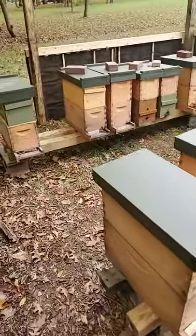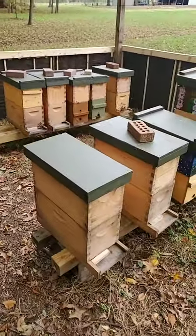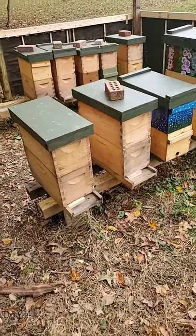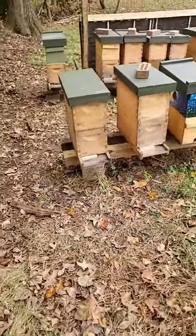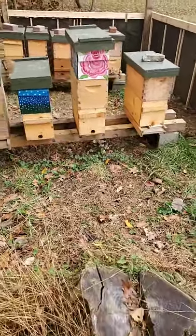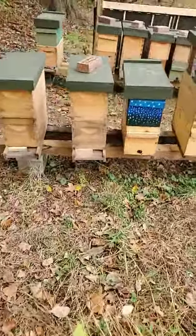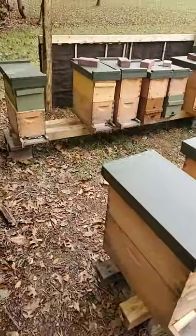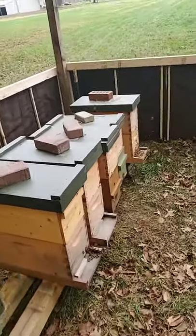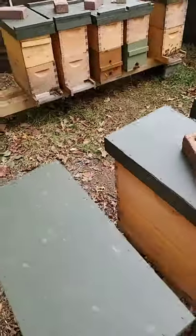I don't know that much about individual pesticides, but I would happily research them for or with you. I don't use them, so I don't tend to know much about them. I tend to kind of just use a blanket statement — you're better off finding more natural ways. Everything has its predator, so if you're dealing with moles in your yard, do something to get rid of the grub worms because that's the only thing that attracts those moles. It's a very real thing — that poor fellow and another beekeeper about a quarter of a mile down the road both took heavy losses because of someone's errant use of pesticides.